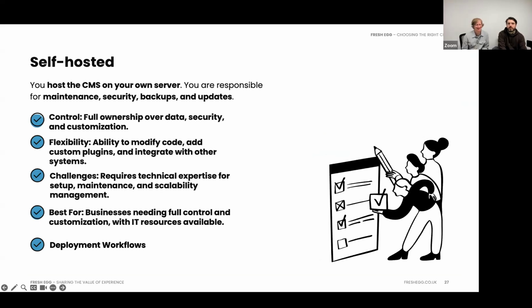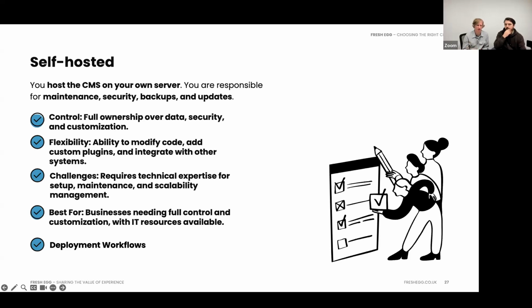Self-hosted. I would say now self-hosted has gone away. I mean, literally when we started at Fresh Egg, there was a server in the garage and that would be running our websites. Then we'd move to someone else looking after that server, but we're basically just buying a computer that's serving websites. These things have kind of gone away now. The next two, I would say, are potentially a lot better options. We do work with a bank which had to go down this route because of their security and their compliance. So this is an option.